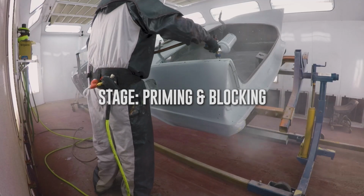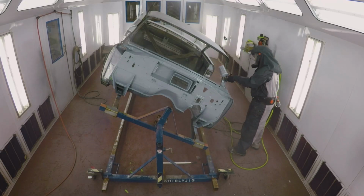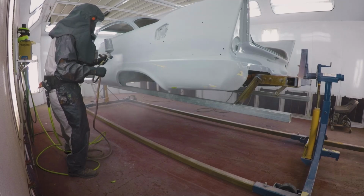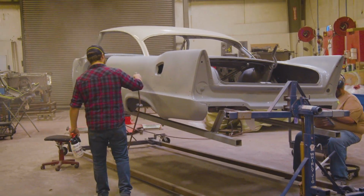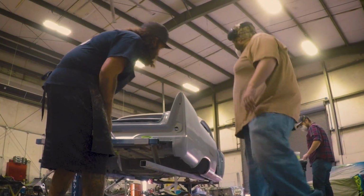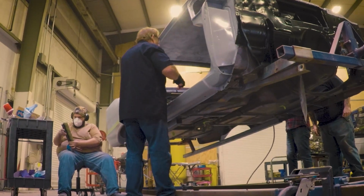In the perfect world, we prime and block something twice, we're good to go. This one, the quarters were just a struggle. So we primed and blocked probably 4 or 5 times, just trying to get it. And at SEMA, you can't just say, oh, it's okay. I mean, it literally has to be perfect. Everyone's looking at it. Everybody wants to crucify you for something wrong. So I had both my guys on it day and night, blocking this car and priming it to get it to look the way it does.